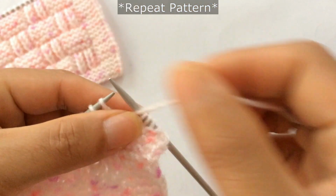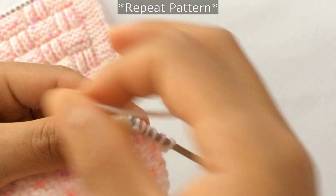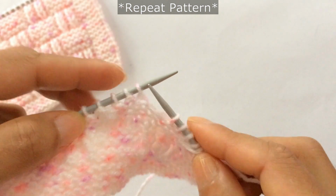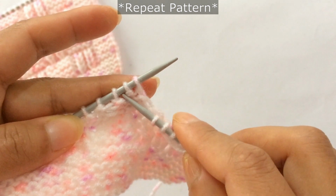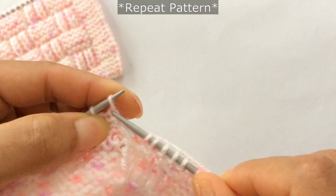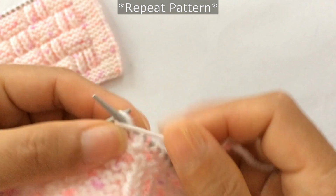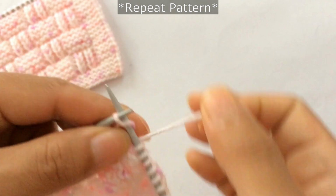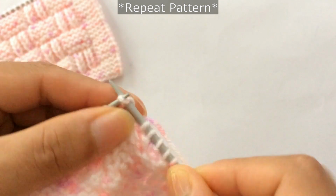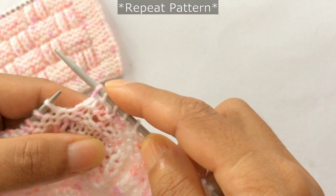For the repeat pattern, you purl 5: 1, 2, 3, 4, 5, and then for these 5 stitches knit 1 below, purl 1, knit 1 below, purl 1, knit 1 below, and purl 1, and knit 1 below. That's the repeat pattern. Purl 5, knit 1 below, purl 1, knit 1 below, purl 1, and knit 1 below.